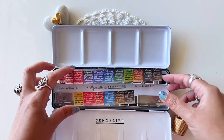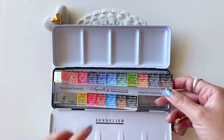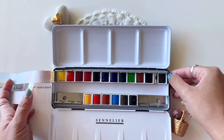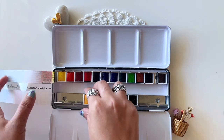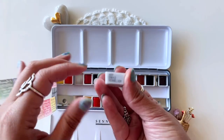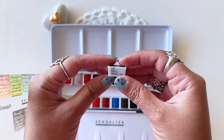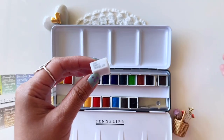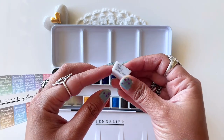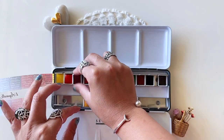And it has this plastic that shows the pigments instead of the box. And this is how it looks. So we have 12 plus 6 over here. What I love about the Sennelier half pans is that it has the information also on the pans itself. So it's easy to move your half pans around if you wanted to put it on a different container, a metal box or a plastic box, or when you travel, it is easy to know which one it is. For the other ones, I have to write them on the half pans.